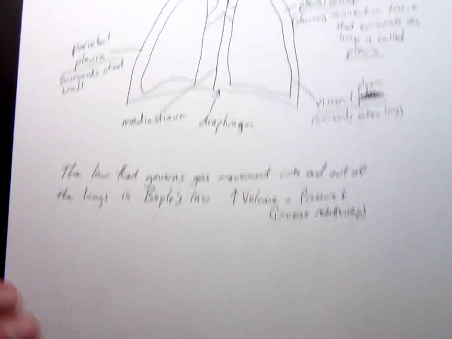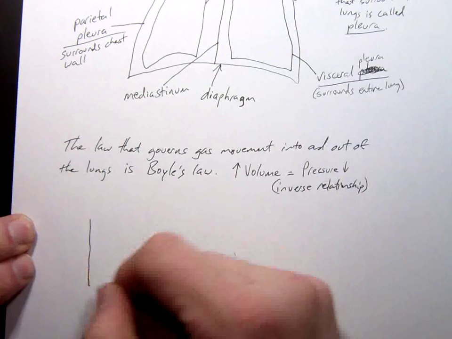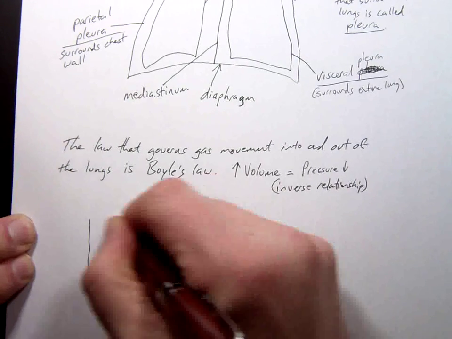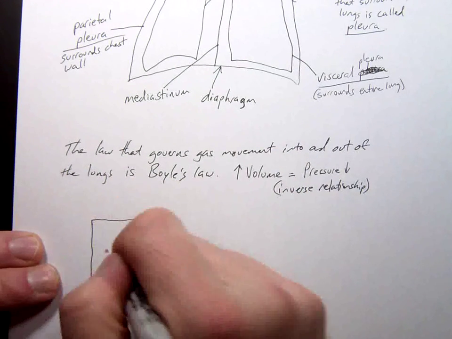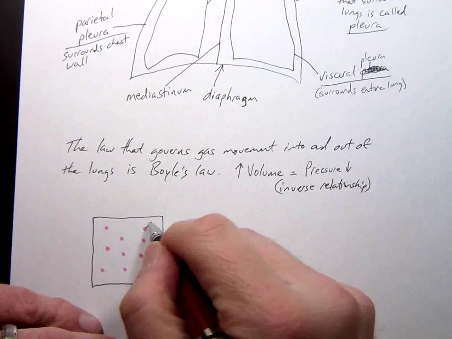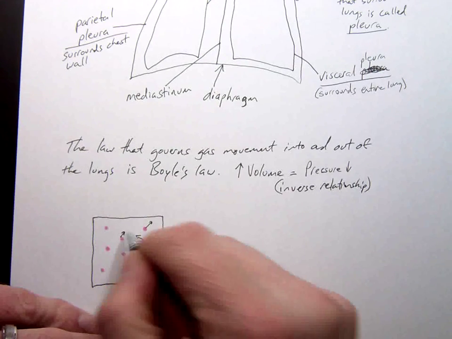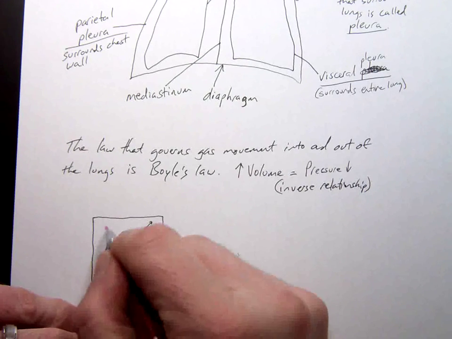Okay, in the anatomy version of this, not in the chemistry version of it, because the chemistry version is a lot more complicated. There's equations and stuff like that involved. Let me just give you the cliff notes here. Let's say we have this fixed container of gas. I'm going to put 10 gas molecules in here. Could be oxygen, nitrogen, whatever. Gas molecules are gas molecules because they're constantly on the move, constantly bouncing off of each other and off of the sides of whatever container they're in. Okay?